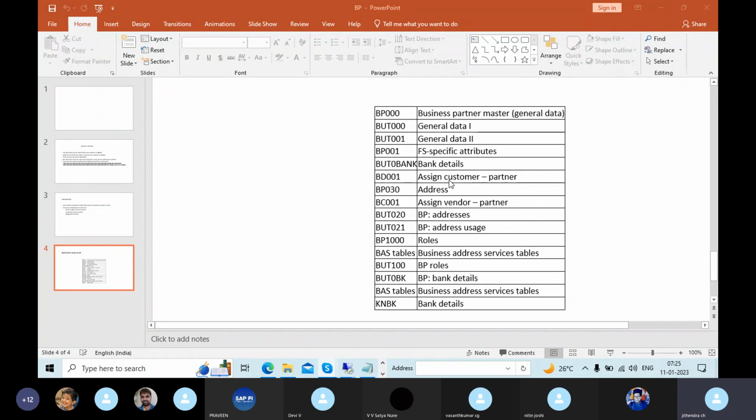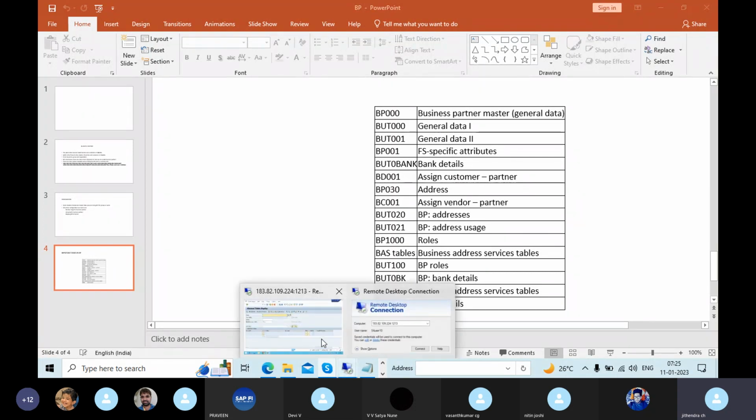BD001 is for assigned customer partner. BC001 is the assigned vendor partner. If we want to see only address, then BP030 is the T code to see the table level data, and BP1000 to see all the roles. BUTOBK is all the bank details.